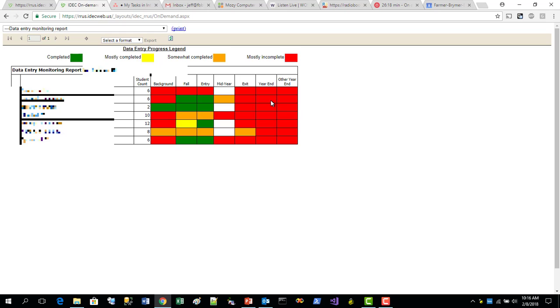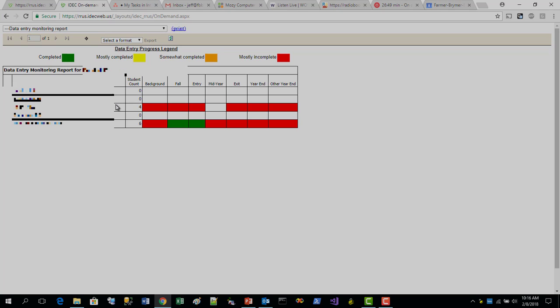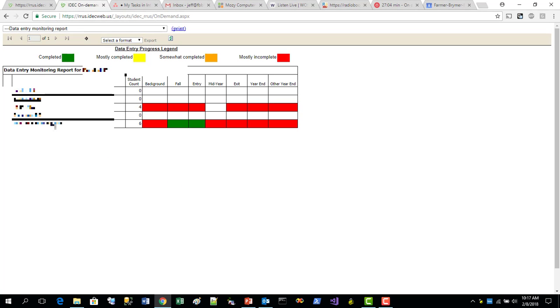Now, I said this was a drill down report. So I'm actually going to go down to this school district right here, the 4th one, and I am going to click on its name right here. And what happens is that the report updates, and now you'll see the name of the school district right here, and then the names of the schools just off here on the left-hand side of the page. So we've drilled down into the report to a slightly more granular level, and we can see what's going on by individual school.